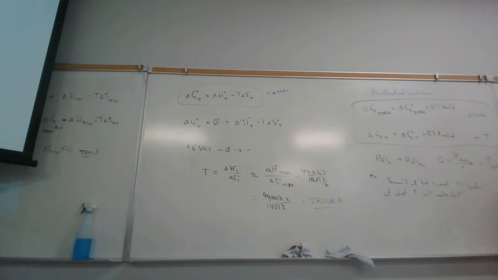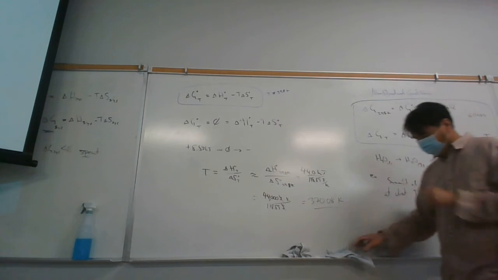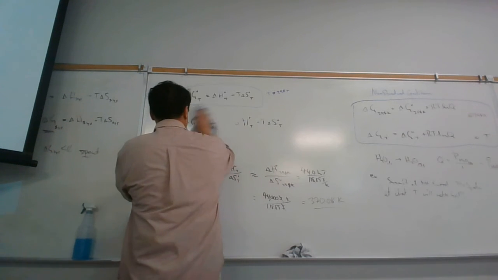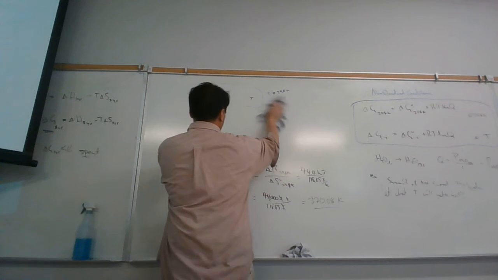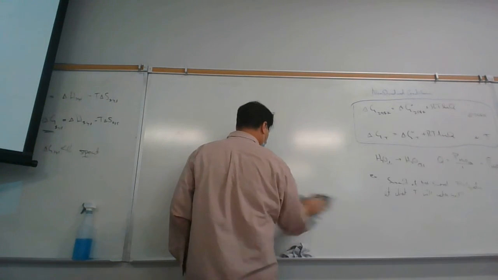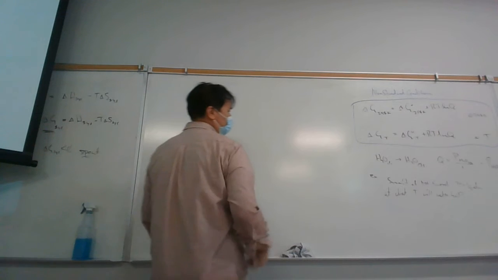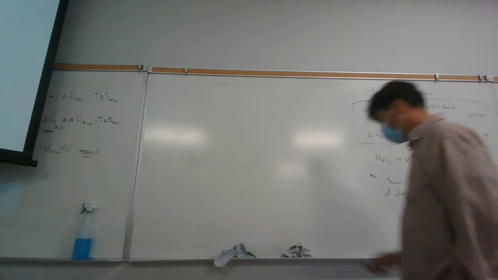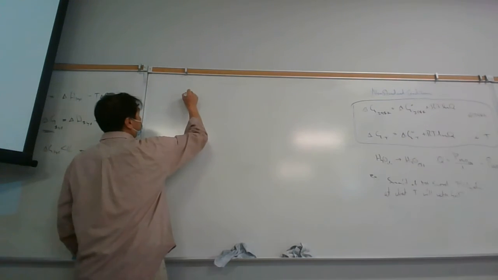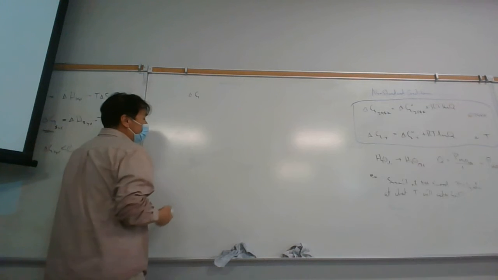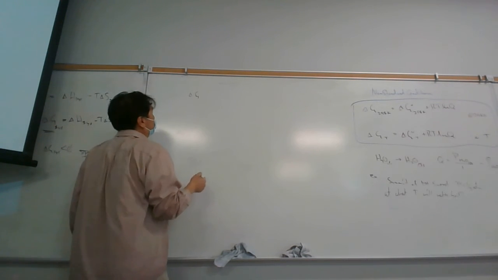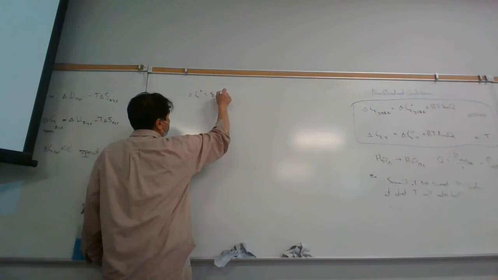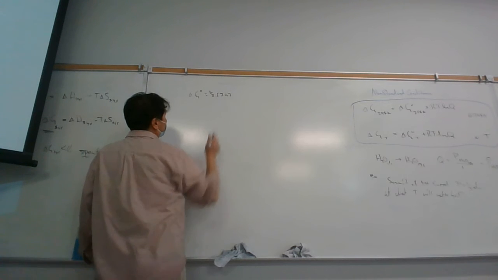So what we're going to do is we're going to try to figure out this. The first thing I might try is this, what we just did, the calculation. That is, right now, under standard conditions, delta G naught is equal to plus 8.57 kilojoules.